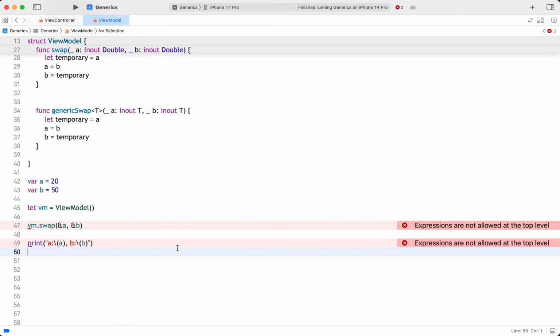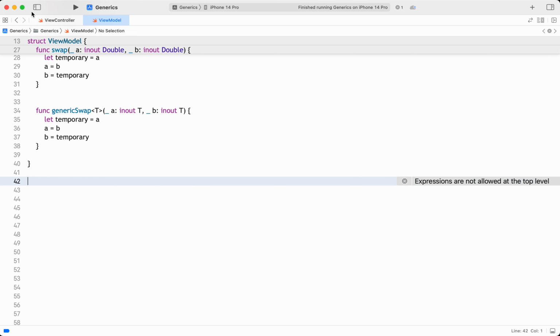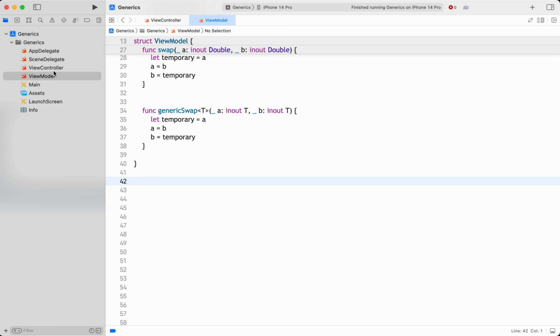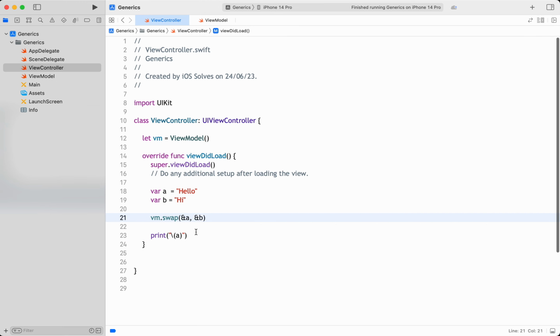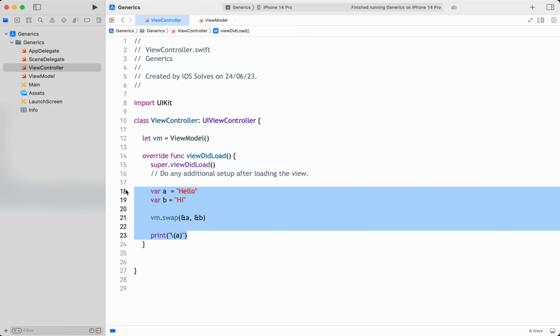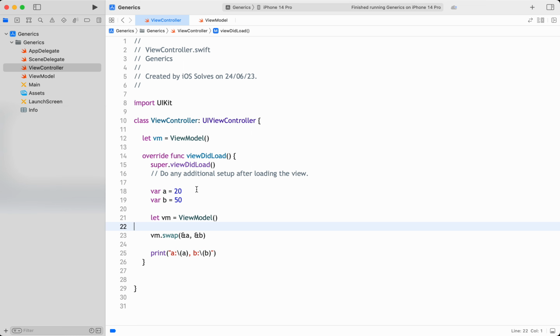Just a second, let me understand why it is not working. Okay, that's fine. Instead of this, let me put it in a view controller. I already have the view model, I just want to swap it, and let me quickly run it.